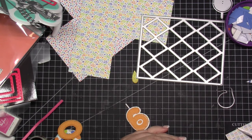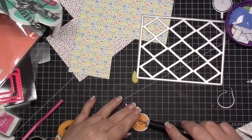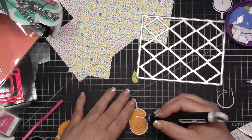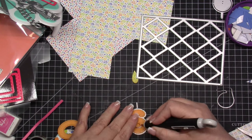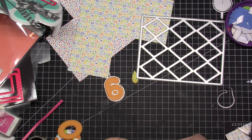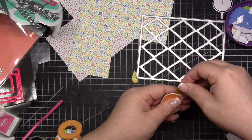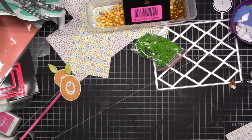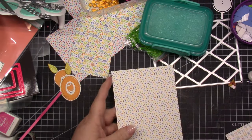Cute, cute, cute. Initially, I was going to put this in the middle, but then it covered all the paper, and I was like, well, that defeats the purpose because I wanted you to be able to see a little bit of the paper from the back. So I go ahead and pull it up and just chunk that one. And there's the candle. And there we go. So that was our number six candle, which I think is so much fun.